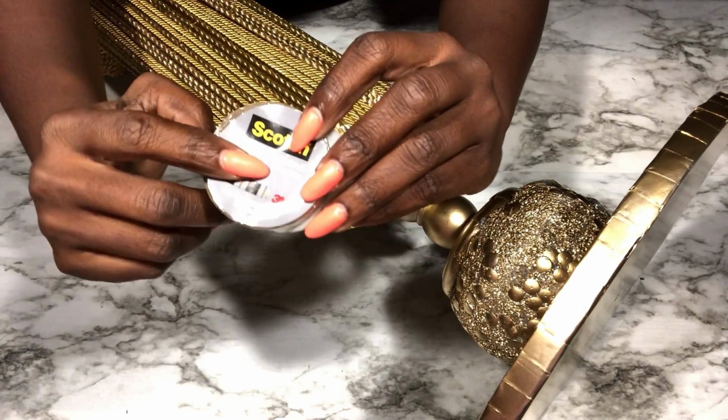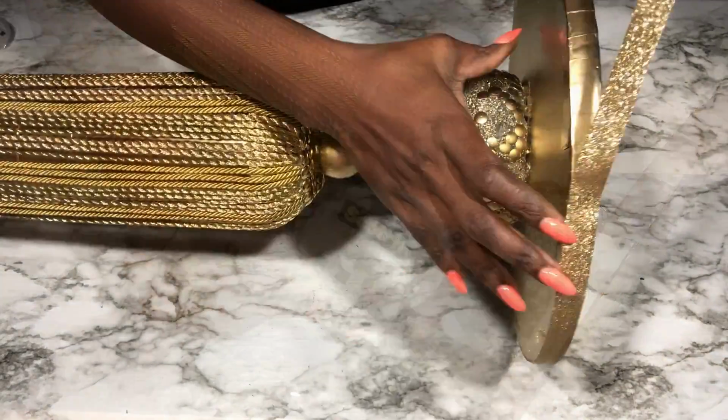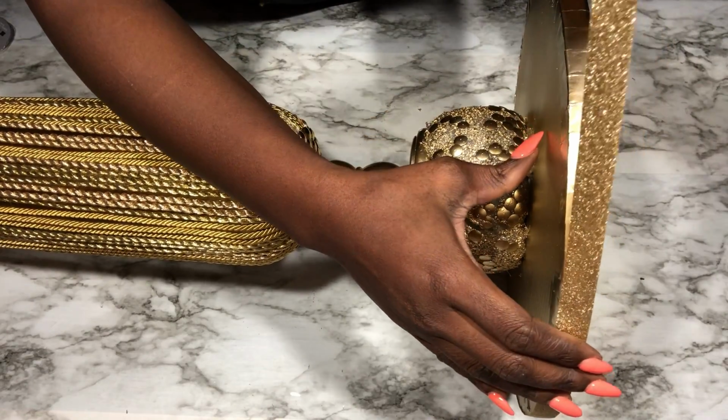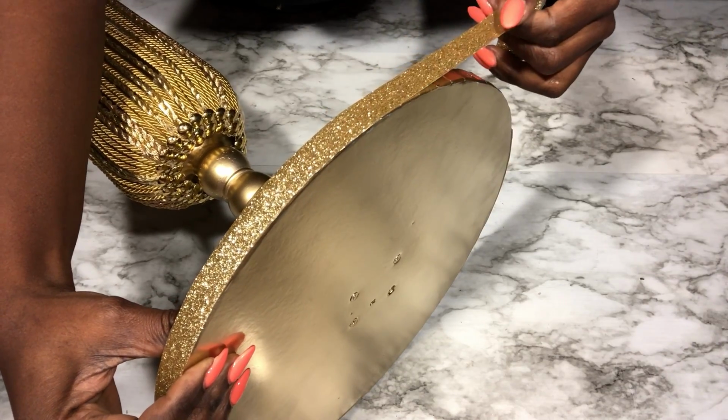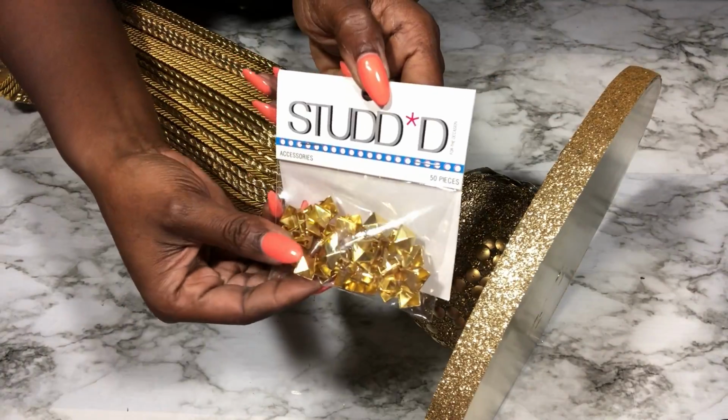When I was done with that, I used this glitter tape on the cake plate. I then added golden studs around the styrofoam ball.